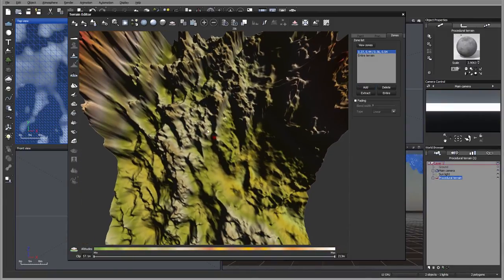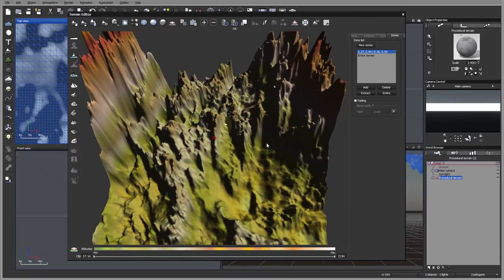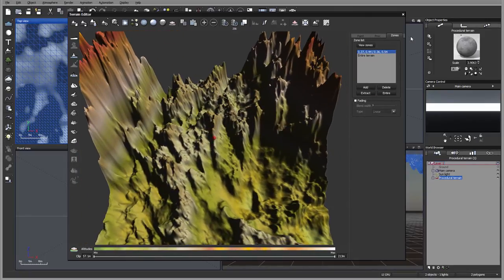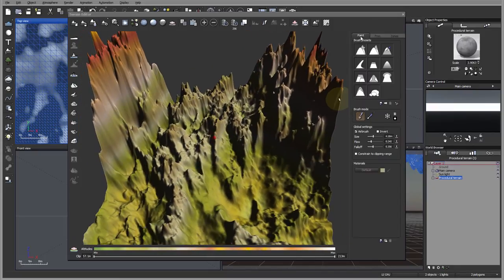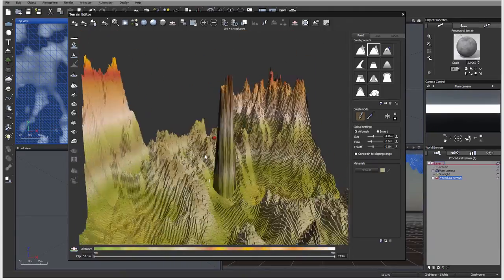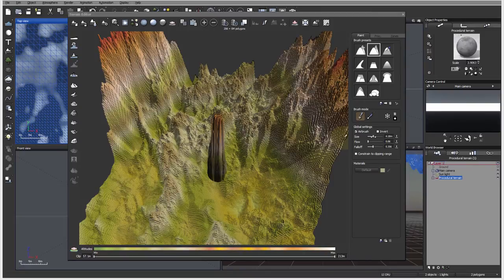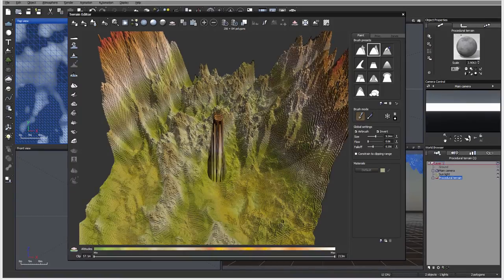And I can add an additional zone right here. So I can get even closer and closer, so I can have multiple zones. Right here, my entire terrain, here is my zone. And when I work with a zone, you notice I don't have the effect tab, because it's a global effect tab and does not affect it. But I have my paint tool, so I can go directly to the small area and apply something directly in there. Again, I have a very big follow, so I need to slow down and reduce some sizes. Okay, and let's just invert. So I can reduce a little bit right here.